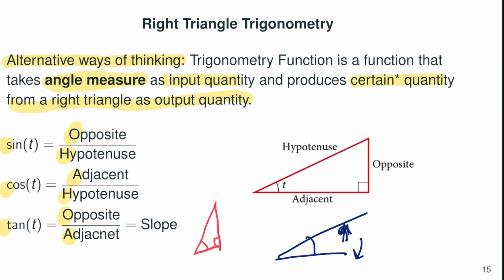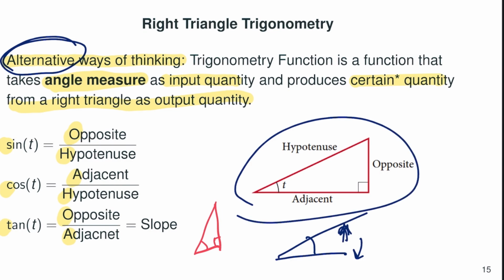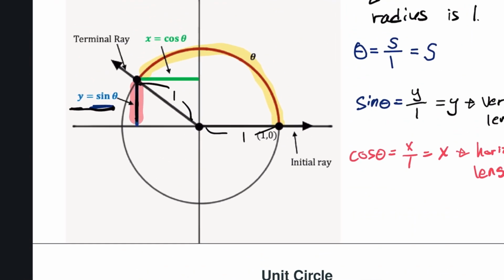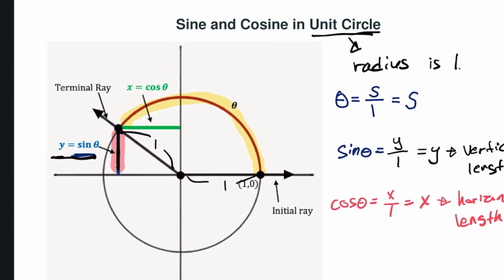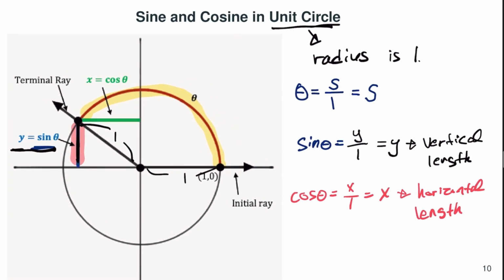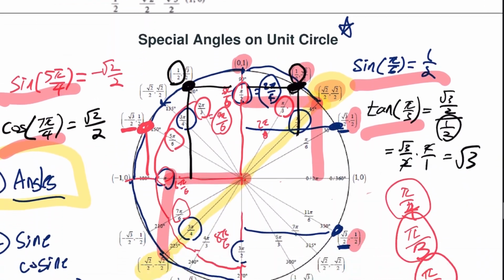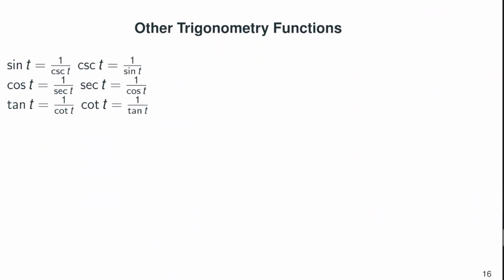Again, that's why I said it's an alternative way of thinking about it. Given a right triangle, we can use this. But in the definition of sine and cosine we looked at, it's more productive to think: you know what? We have an angle and it does form a right triangle. It's not that we are given a right triangle; having an angle forms a right triangle. But the basis is that we have just an angle as an input.